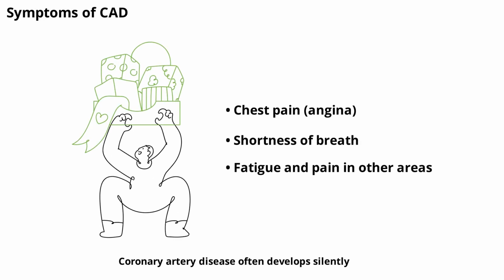Coronary artery disease often develops silently, with no symptoms in the early stages. As the disease progresses, symptoms may appear, especially during physical activity or stress. The most common symptom is chest pain or discomfort, known as angina. Other symptoms include shortness of breath, fatigue, and, in some cases, pain in the neck, jaw, shoulder, or arm. In severe cases, a heart attack may be the first sign of CAD. Recognizing these symptoms early can be life-saving.